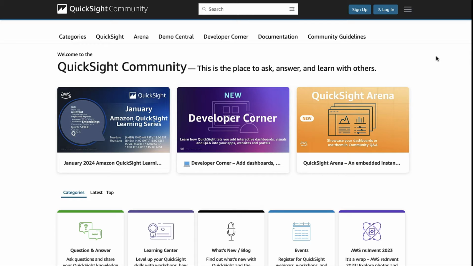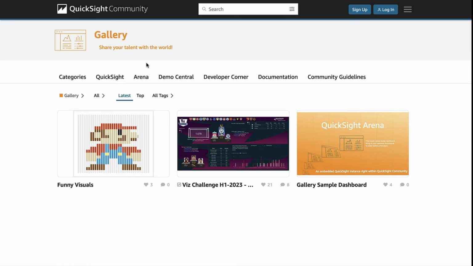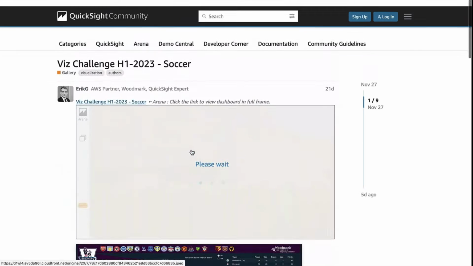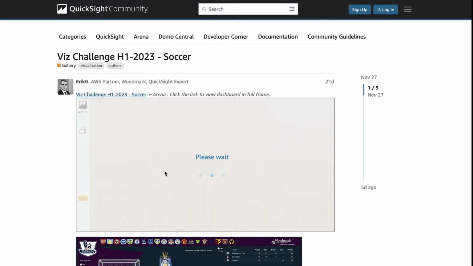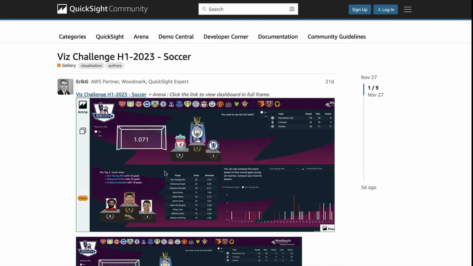You can see on my screen right now that I'm not logged in, I'm just on the community site. And I do have this Arena entry point from the top banner. There is the option to get into the console or to go to the gallery. As an unauthenticated user, I can go explore the items we have in the gallery. And right now, we are just starting off, so we have two submissions from our community members. Just by clicking on this, I'm able to bring up the post that was made by our community member.